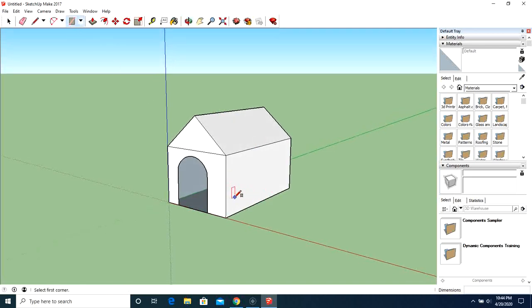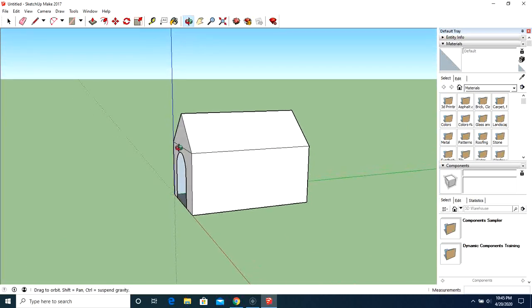So they want a rectangle. Let's put in a rectangle. Now see how this is coming out like this? You got to be careful. You want to make sure that you're on the surface of this actual object. Now if you're having difficulty doing that, you might want to change your perspective. Okay, so let's go like so. Now it says on face. On face means it's touching that surface. Out here, not on face. That is on face, okay? Now they want a random object.